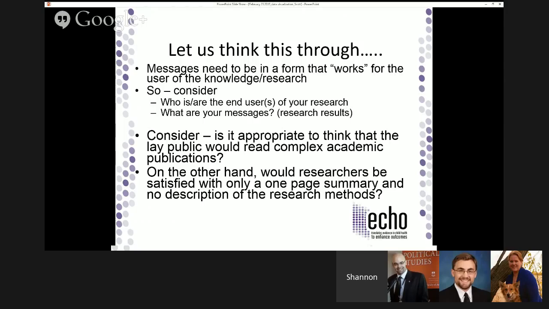Now we're starting to realize that yes, those publications are critically important, but we need to think of other ways to translate our work. On the other hand, would researchers be satisfied with only a one-page summary and no description of the research methods? So again, it just highlights the importance of thinking about who the end users are and what our messages are.